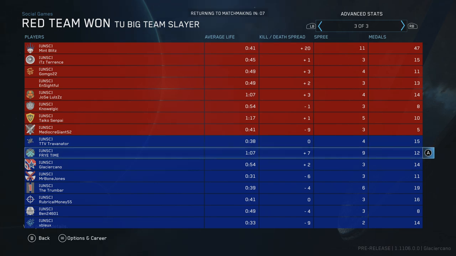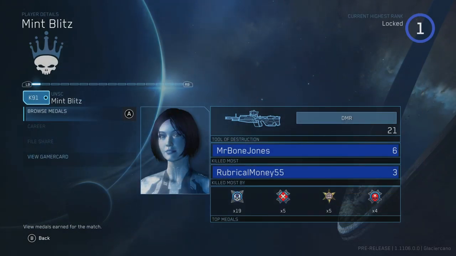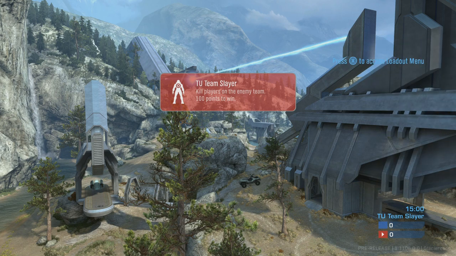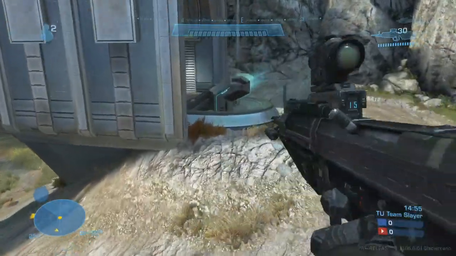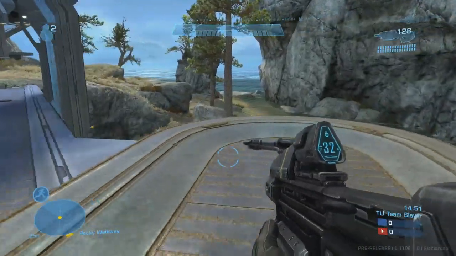Because plus two. Look at that guy. Mint Blitz plus 20. What have you been doing with your life today? Probably playing this game and this game alone. Slayer. Tempest. The best of the three? I don't know if I can really say that, because I'll show you my personal opinions in just a second, because I'm going to get killed when I grab this rocket launcher.